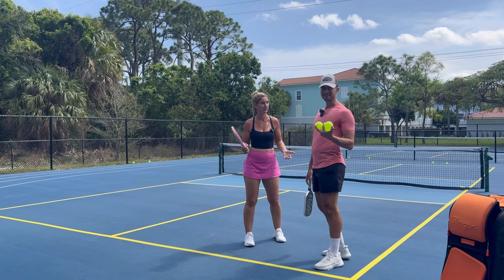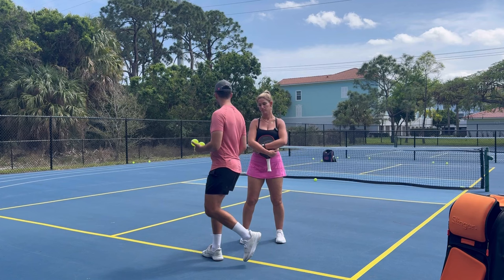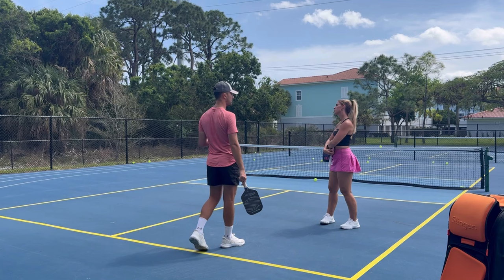Yeah. No matter what, because again, there's really not that much that a returner can do, to a certain extent, if you're playing at a low level of pickleball. What I mean by that is if you serve just like this and get the ball in, which is the number one thing, because you don't get two tries in pickleball. There's no do-overs like in tennis. You get the ball in, they're probably going to just hit the ball back. Now, again, as you advance, you're going to need to build off that. But number one, the goal is to get the ball in.